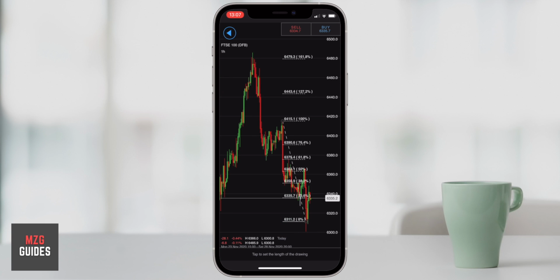Traders can then use this to see support lines. This chart on the FTSE 100 has actually broken down through various levels of support. You can see right down through the 70, 60, 50, 38, and 23. It actually bounced off this 0% level. So now on the upside, as it is just moving a little bit up, we would possibly see these retracement levels as areas of resistance. If they would maybe break through them, then there may be a move to the upside. And we would also look for these as areas of support going forward.